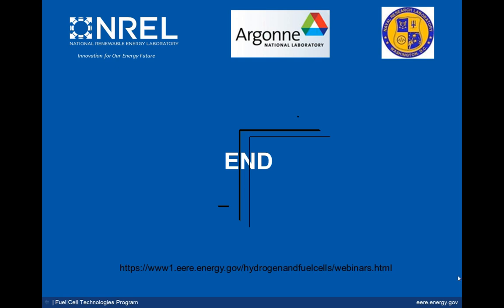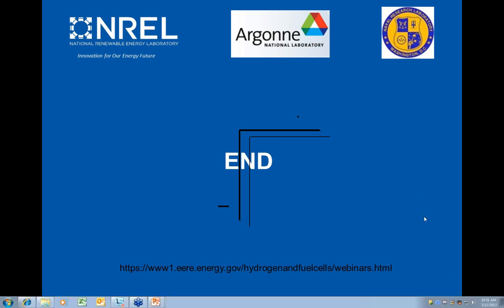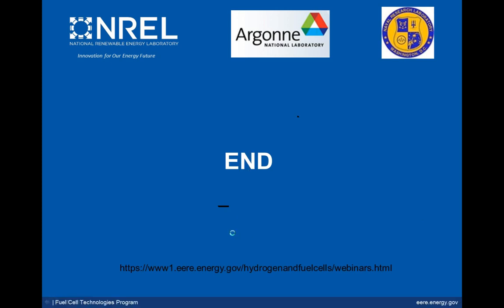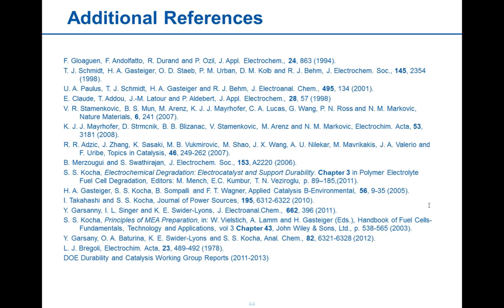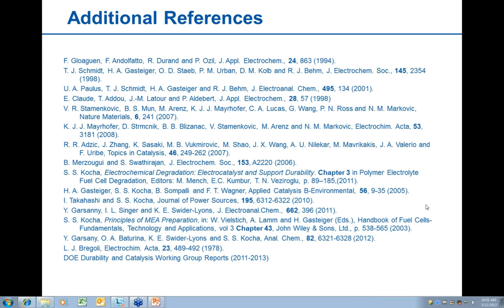It's kind of related to the procedure as well, and the listener wants to know what the best method is to dry the thin film electrode after the ink has been deposited. I'll start by saying what we do is we just dry it in an oven at 40 degrees centigrade or so. But I think you should look at Yannick's paper where he has used a rotational technique, and that definitely provides films that look much better.